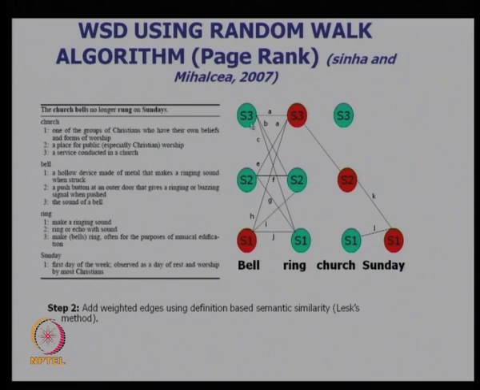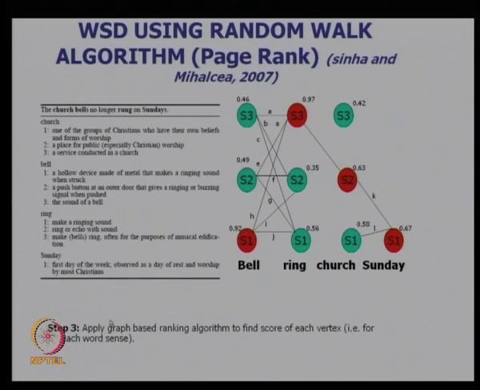So, the weightage of these edges would be equal to the overlap based similarity between the senses S3 and S2. So, we will take the synsets in S2 and take the gloss words and take the example words, and then see how much is the overlap between the corresponding entities in the other sense, and record that as the weightage of the arc. We do this for all the 9 arcs.